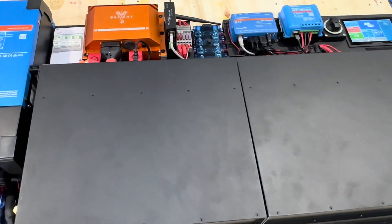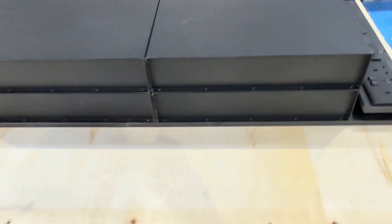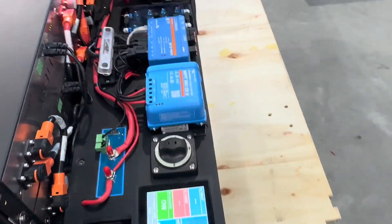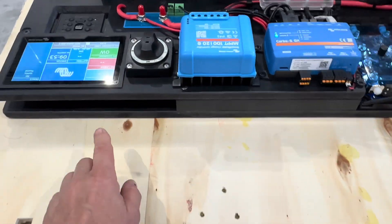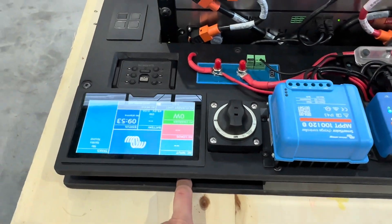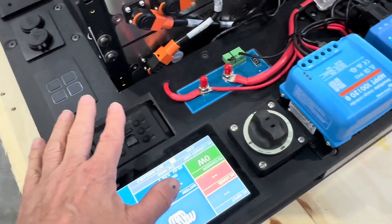It's 196 millimeters high to go behind the second row seat. The attention to detail here to fit this out is probably one of the best I've seen. It's a double layer board, pioneered by Cam and the team here, and you can see the double layer board and all the heavy cables are between the two layers.